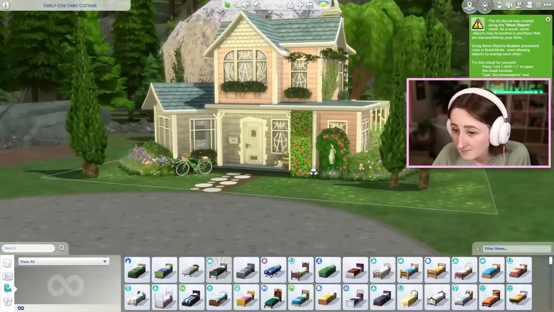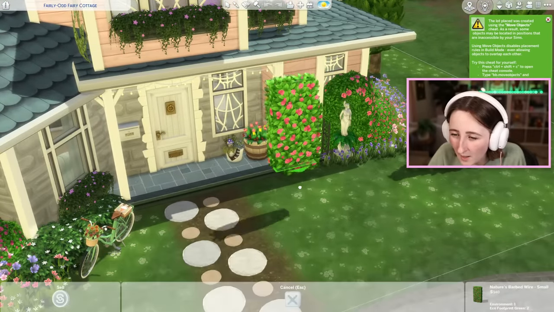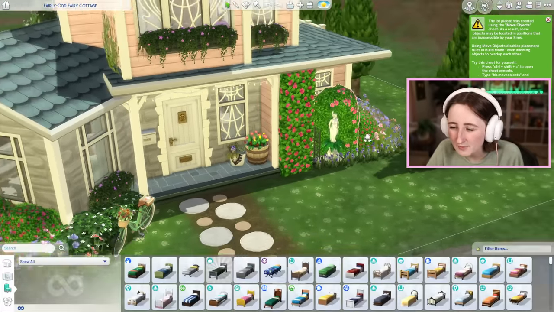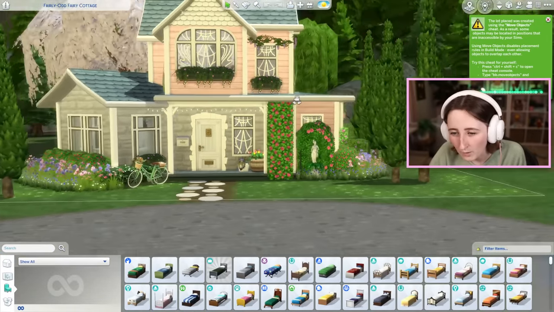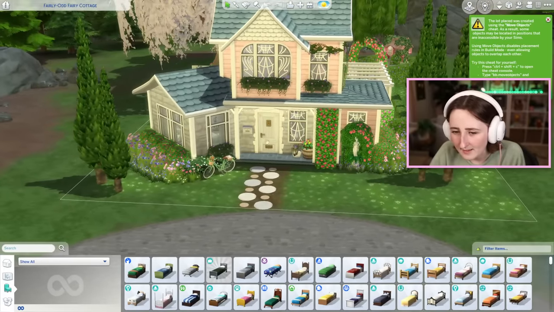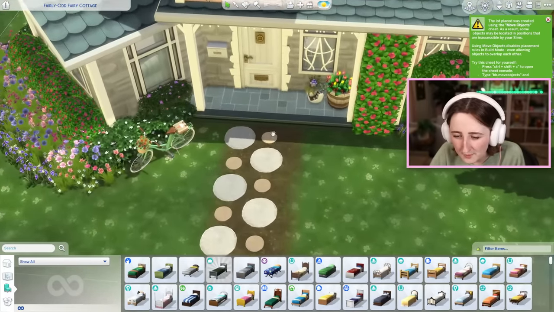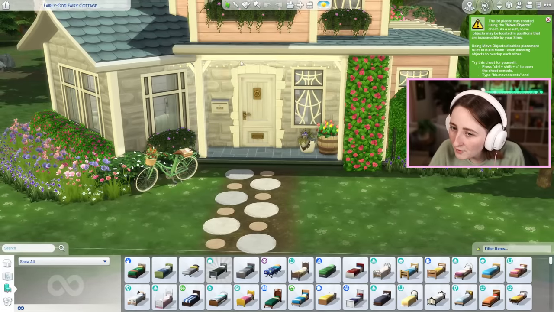This is cute, by the way. This is really cute. I like how you've raised this up. This is that bush thing from the Romantic Garden Stuff Pack, and they covered that weird wall with it. That looks pretty good. I actually really like it. So around the front, we've got some cute little stepping stones. We got a little porch. They also put fairy lights in their porch.